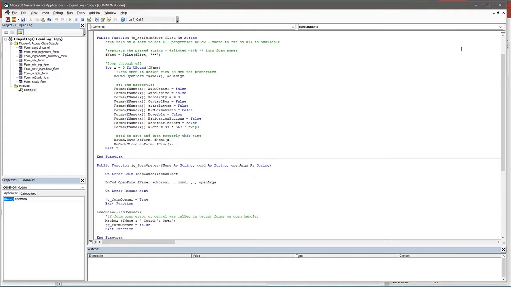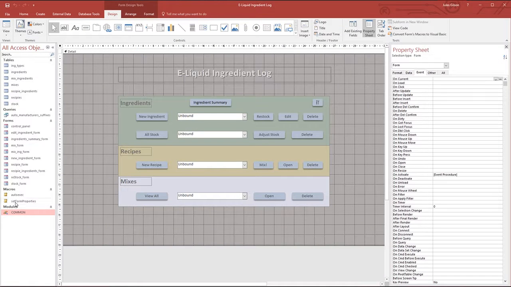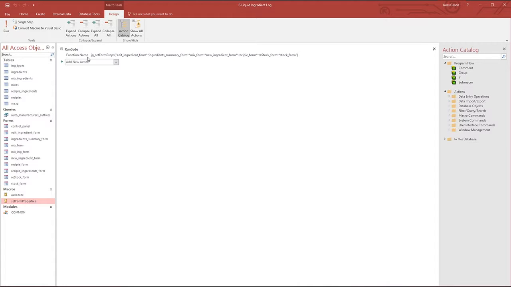So that is that bit, and if we have a look, there is a little macro that goes along with that, which simply runs that function, and it passes in the name of each of the forms I want to apply those properties to, delimited by the double asterisk.